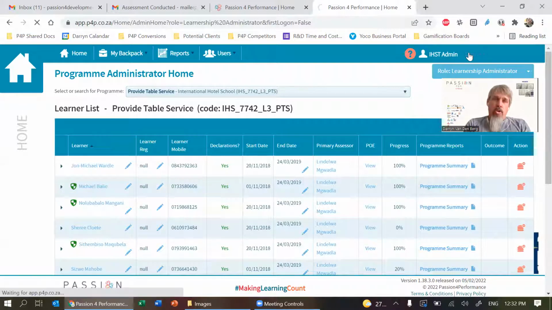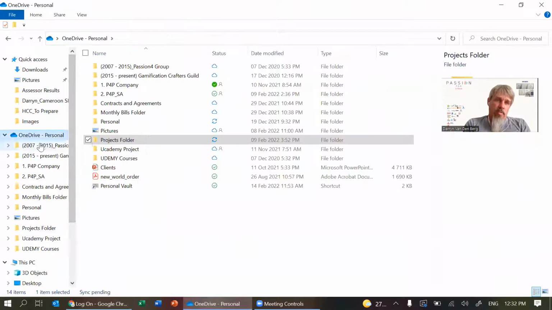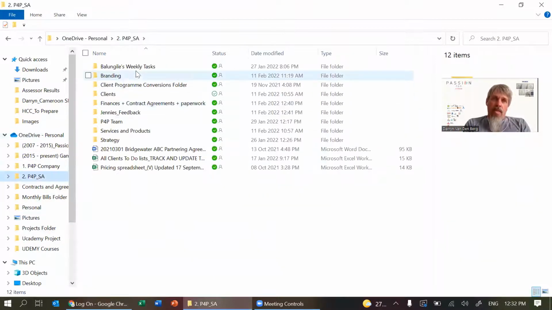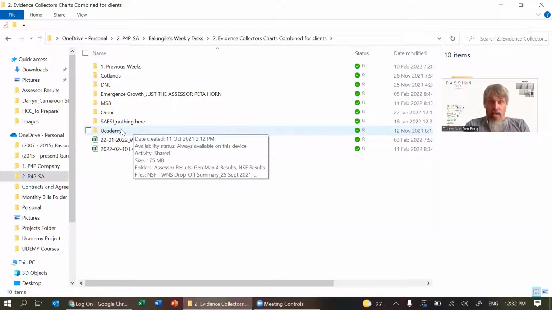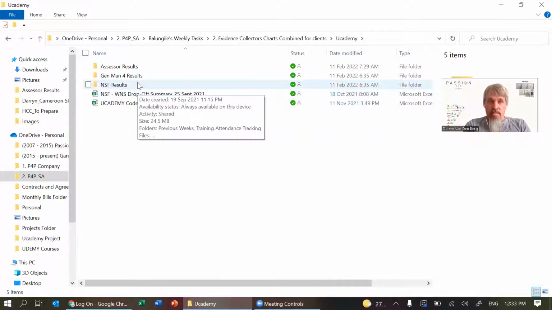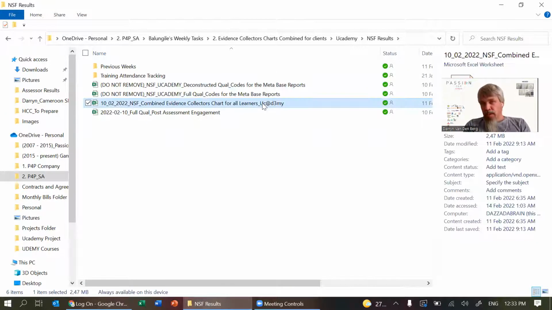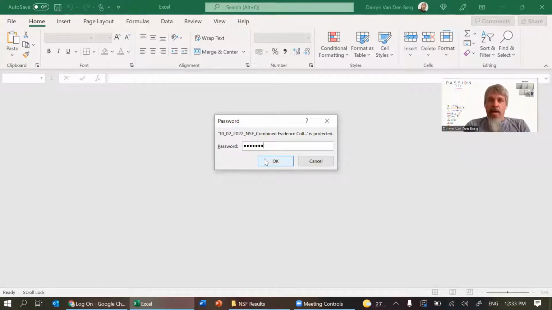I'm just going to show you a report, some of the reporting scenarios. So these reports that I'm going to show you now are generated on a weekly basis for all of our clients, because we can't generate them ourselves in P4P yet. We're currently testing that they work, right? So this is the one report that's generated on a weekly basis.